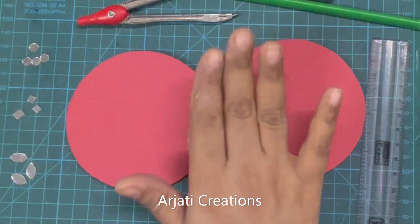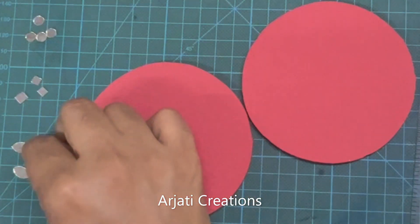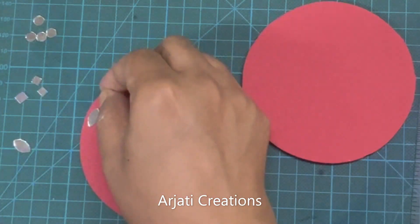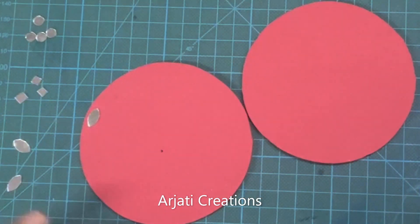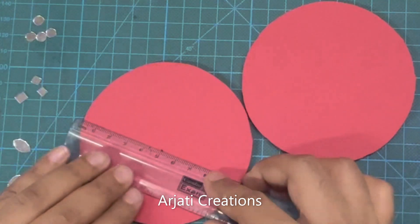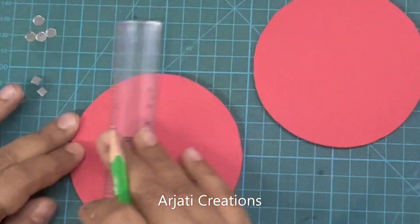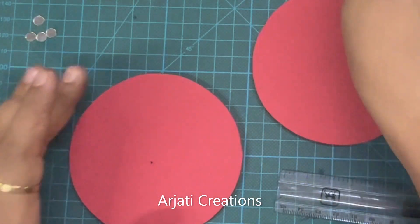Let me show you how we'll be designing. It's very important that you keep your mirrors handy, because if you don't, you'll finish all your work and then find the mirrors you wanted won't fit inside. So keep your mirror pieces handy. Now just measure the depth — it is approximately 6mm — and the total depth is approximately 5cm. Just mark your line here; approximately this is my center point.